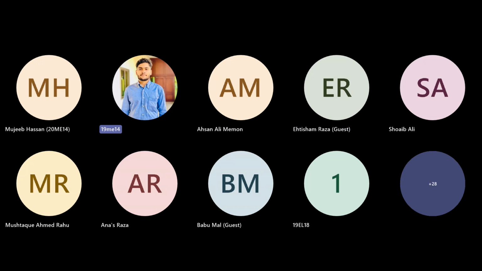Okay, sir, one guy has sent me a message asking what is the difference between deep learning and machine learning? Deep learning is basically a subfield of machine learning in which you have neural networks. What is a neural network? A neural network is just like a human brain, which makes predictions and makes mistakes, and it learns from its mistakes, with the capability to retrain itself, just like we make mistakes and learn from them. So they make a mistake, learn from it, and update themselves. That's deep learning.